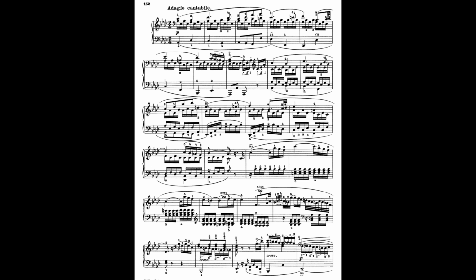Song without words. Again, A flat major, adagio. We had the same tonal relationships in Opus 10, number 1. But that was an adagio molto. This is tempo ordinario. And orchestra plays it.